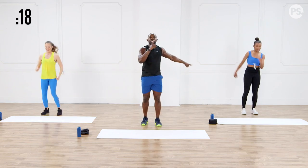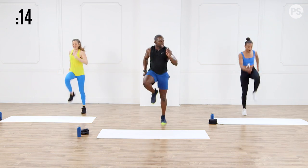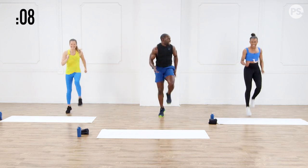Keep following Tarra. Let me show you what high knees look like. You're gonna pump the arms and you're gonna go. Let's go. Woo. Let's go, Tarra. Pump it. Are you working? I'm working. This is it. This is the end. Go, go.